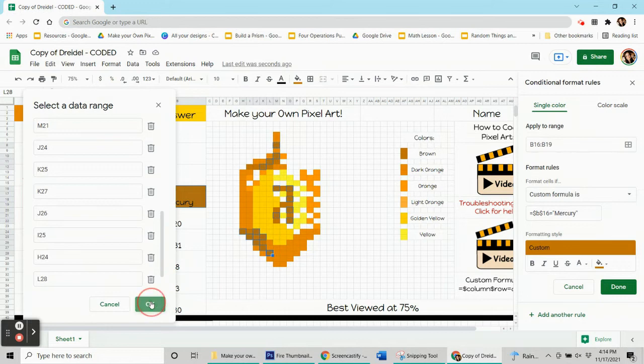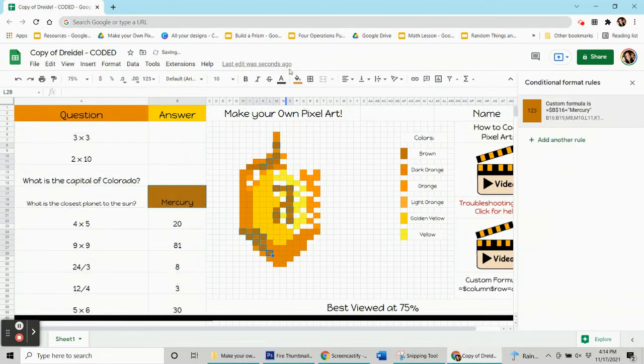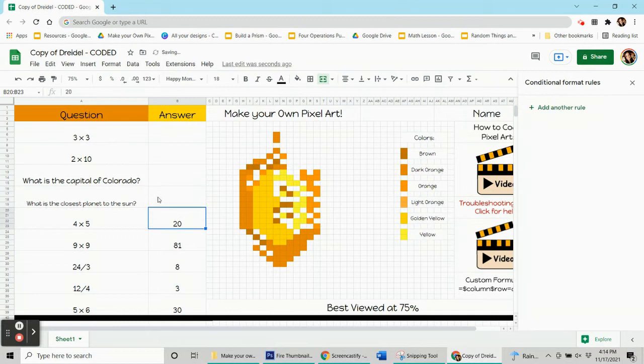Do my 3 steps, hit OK, done, reset. Now I have my 5 questions left, and I have 5 colors. I have 2 yellows, a brown, and 2 oranges. So for the rest of these, I'll just code whatever color I'm doing, I'll do all of that color for the rest until I get to the end, and then I'll check it. So I'm going to go ahead and speed the video up now, and then we'll check in at the end and see how it looks.